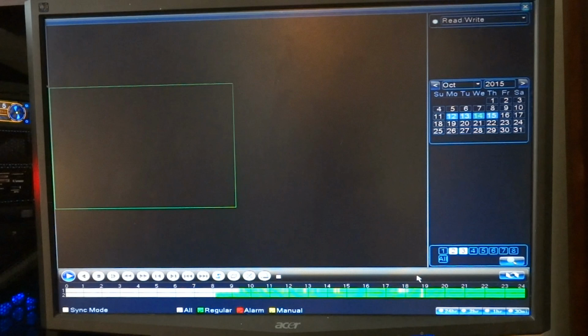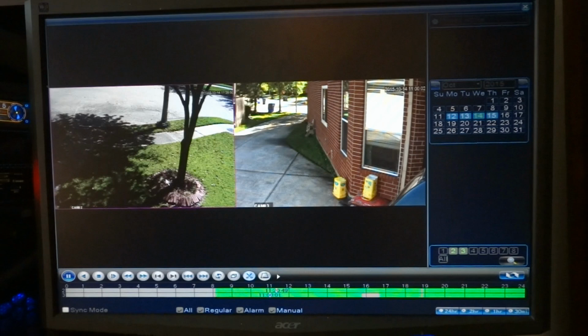So if I wanted to look at channels 2 and 3, here they are. You only play back two channels at a time. So here I just click on the time of day. And now it's playing those two channels so I can see what's going on at that time of day on those two channels. So it's playing those both back in real time.